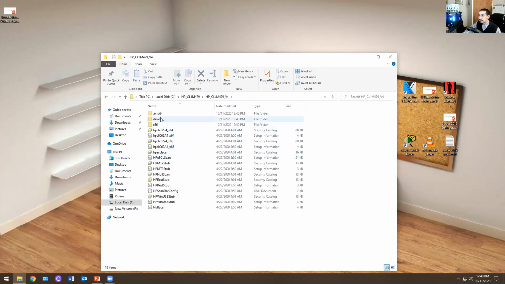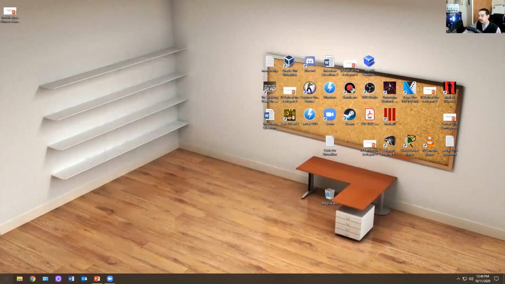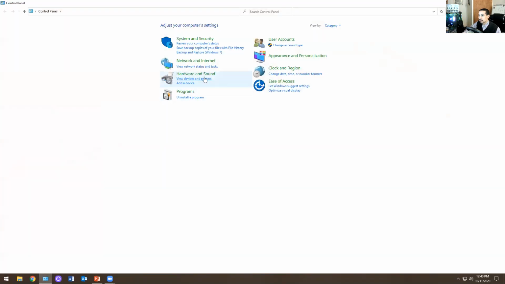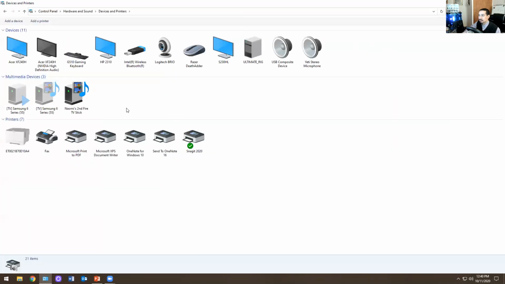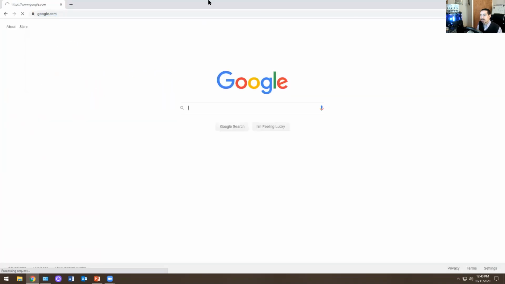So how do you add the drivers? Like this doesn't look right. How do you add a driver? So you have to know about adding printers. If you don't know how to do that, I'm going to show you right now how to do that. So you go into control panel, you go into view devices and printers. Say for example, it's a local printer plugged USB. So you'll have local printers and printers that are using IP address.